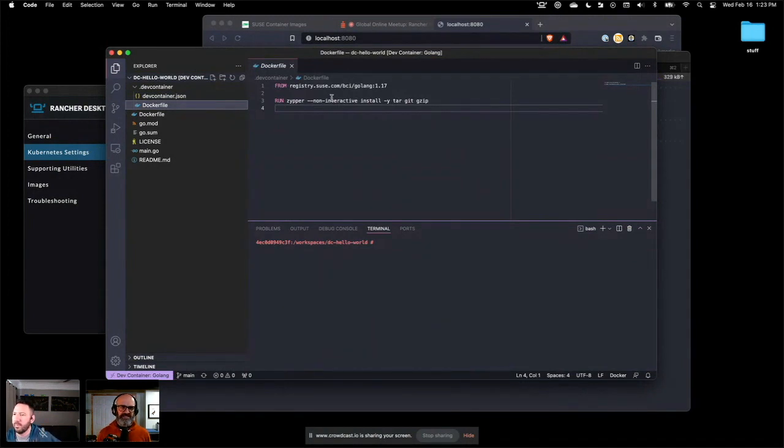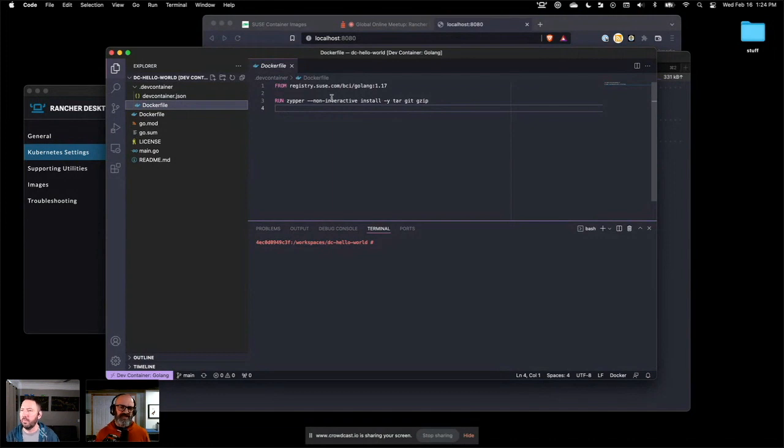What this is at SUSE, we have these base container images. And SUSE Linux Enterprise, one of our Linux distros here, is a pretty secure, or I should say really secure environment where we've done all kinds of stuff around security. As soon as security updates come out, it's updated, and we've built container images around it. Some of them are very empty and sparse, which is what you'd want if you didn't have anything. Other times they'll have a language runtime or a language environment. In this case, we've got the Go environment. So it's a very slim environment with Go.